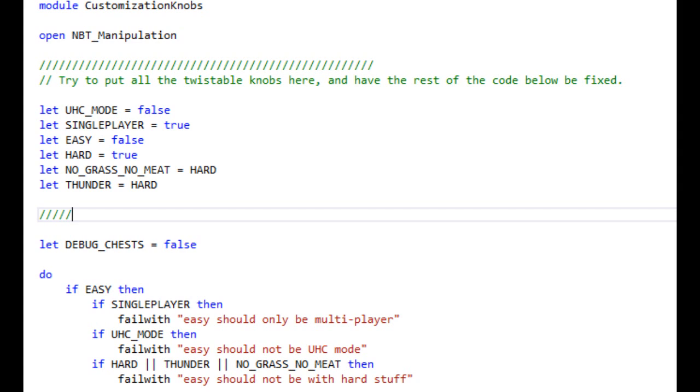Is this single player versus multiplayer? Is this an easy version of the map where the spawners and silverfish are turned down? Or is this a hard version of the map where a bunch of new things have been added in the recently released map? Things like it thunderstorms outside of the spawn area, like outside of the pillars in the circle. So it doesn't just get dark outside, it turns into a thunderstorm.